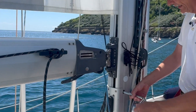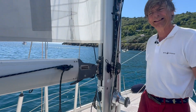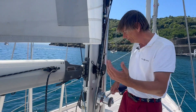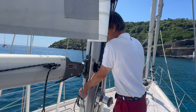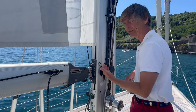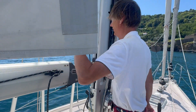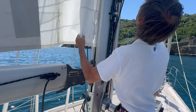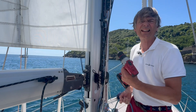You release this again, and out comes that little screw that has spring pressure. When you want to get the sail out, the same thing applies - you turn that there to detach the engine. Now this is free, so you can actually pull it out by hand. Mainly the wind does its job by pulling this out. But the most important thing is, of course, to get the sail back in.